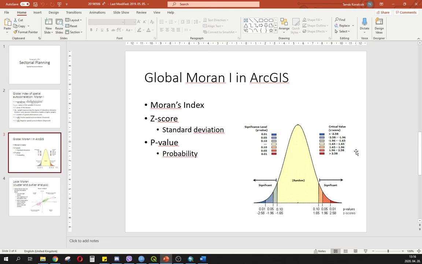So, just like the dissimilarity index or the segregation index or the Herfindahl-Hirschman index or the dual index, we have one number, one value for the whole data set, and this value can describe the whole dataset.